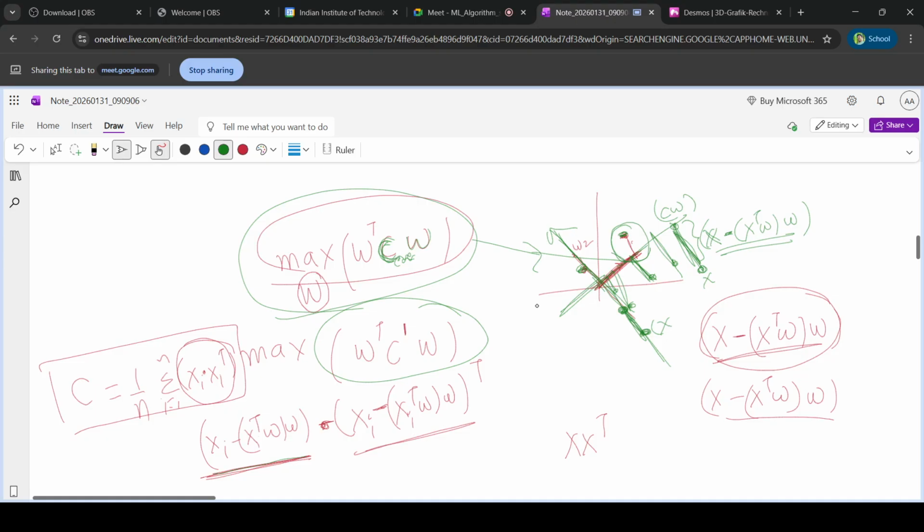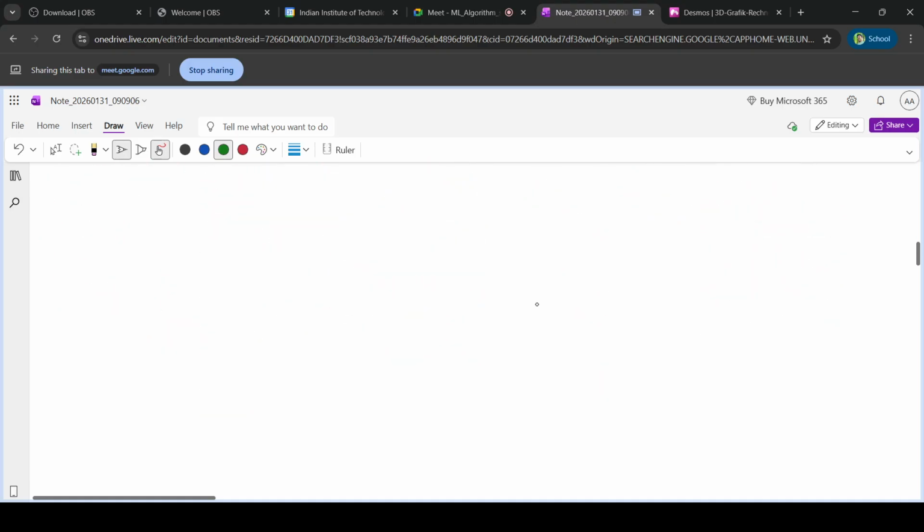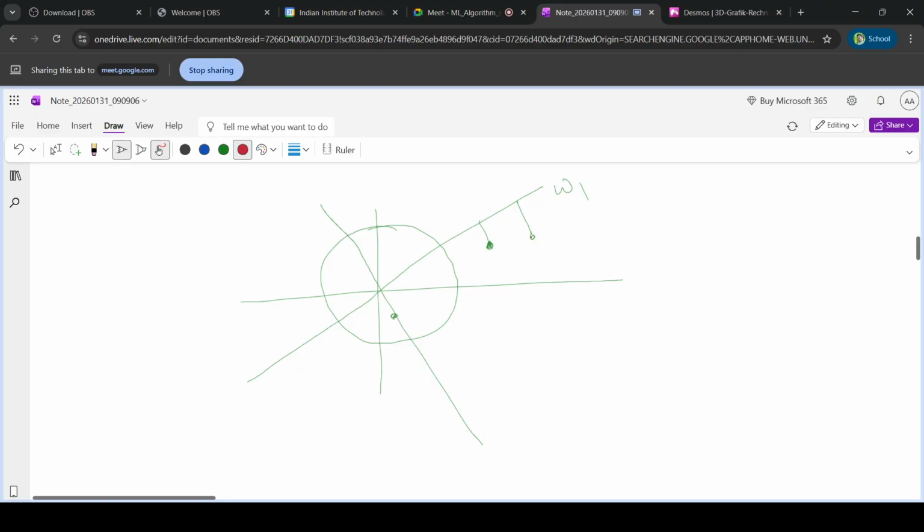So what it shows you, for example, I will just now draw, okay, a unit circle, because unit circle is very much important. W1 square plus W2, and this is what? W direction. Okay, and I'm just plotting the proxies on W1. This is W1. Okay, and this point I'm just drawing here. Maybe I can use another color. So this point I will draw here, and there are a few more points.